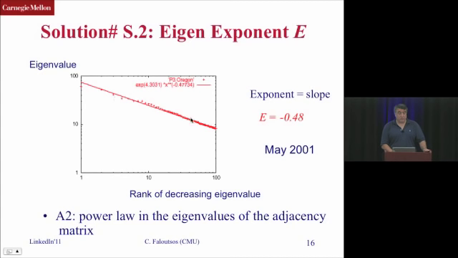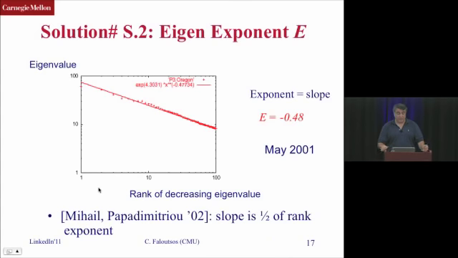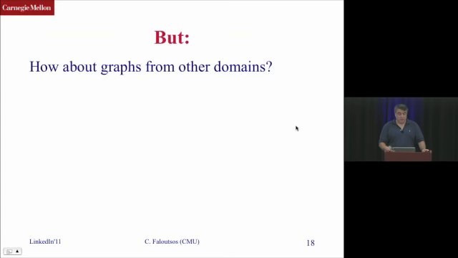If we plot them, again, we see a line in log-log scales, which means a power law fits well. The slope of this line is 0.48 for this specific data set. And there was some very nice analysis by Milena Mihail and Christos Faloutsos, which showed that under mild assumptions, the slope that we see here and the slope we had in the previous pattern are related. One is half of the other.